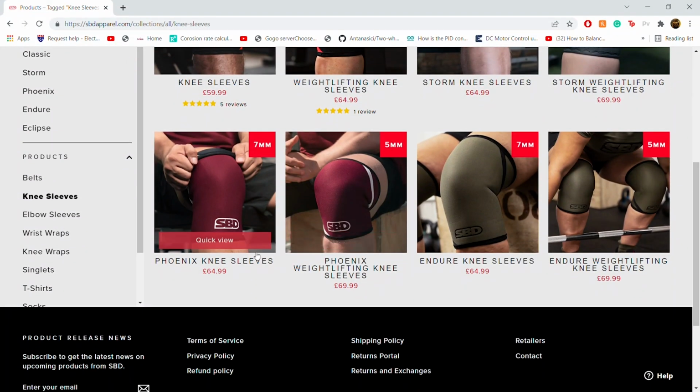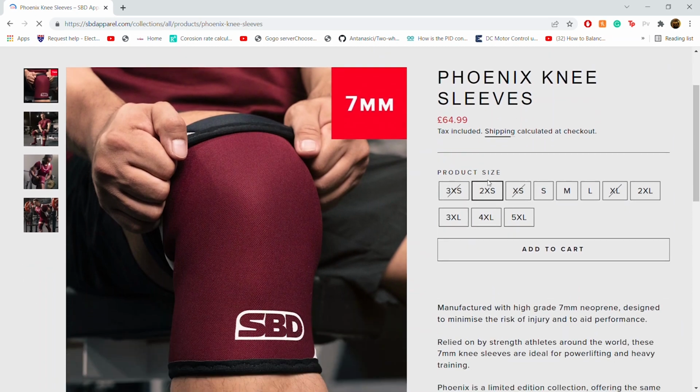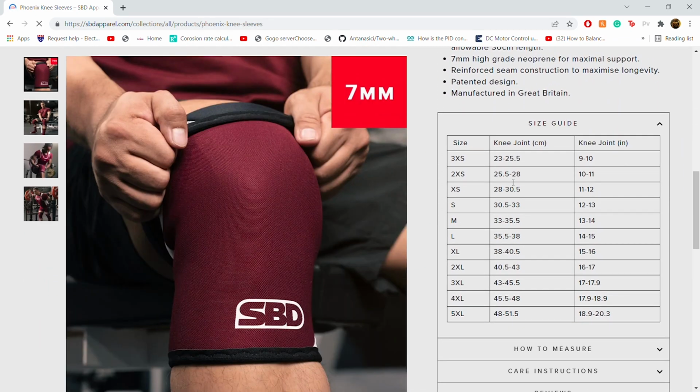Now I've downgraded in size. My advice is when you're getting your first pair of knee sleeves, go with a comfortable size. SBD has a sizing guide on their website, and I think if you are a 105 or slightly on the heavier side, they normally recommend a large. I think they do the sizing based off the size of your knee joint. I'll probably say you want to look at the size of the calves. If you have thick calves, like I've got decently thick calves, large will probably do for you.